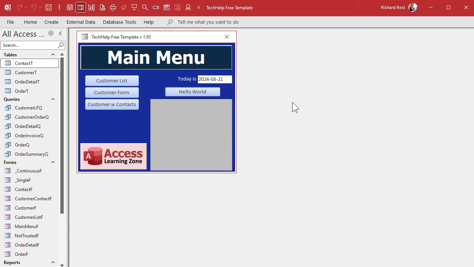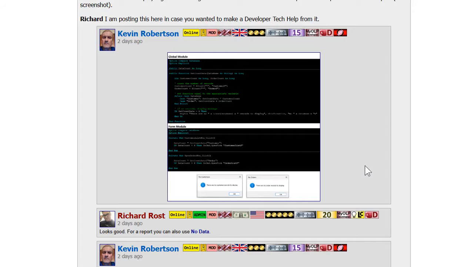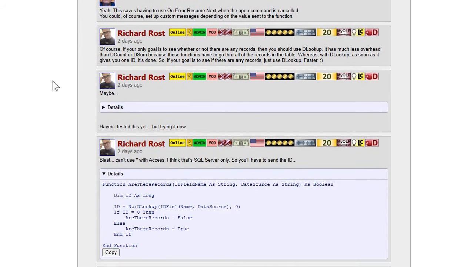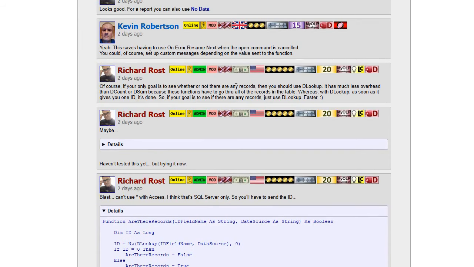Now, as we always do in the forums, someone else always has to chime in, and that someone else was me. I said if your goal is to see whether or not there are any records, you should use DLookup instead of DCount. DCount is great if you want the count of all of the records, but DCount and DSum have to read through all of the records to determine how many there are.